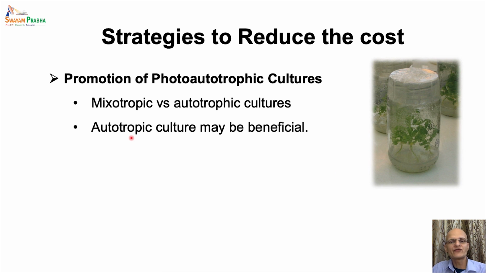The advantage of the autotrophic cultures is that the autotrophic shoots will be more robust and will perform better at stage 3, where the multiplication of the shoots is done and then they are transferred onto the rooting media, and then at stage 4, when they are transferred to the natural environment through the hardening process. Therefore, use of autotrophic cultures may reduce the losses occurring due to the transfer of these in vitro grown plantlets to the natural environment.